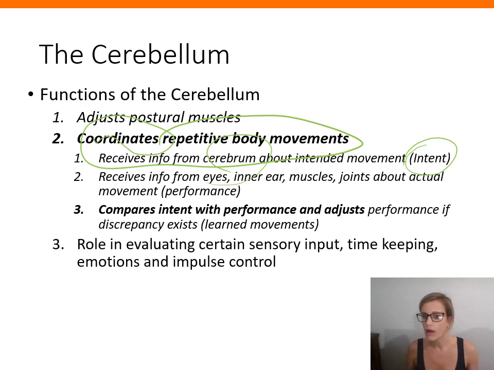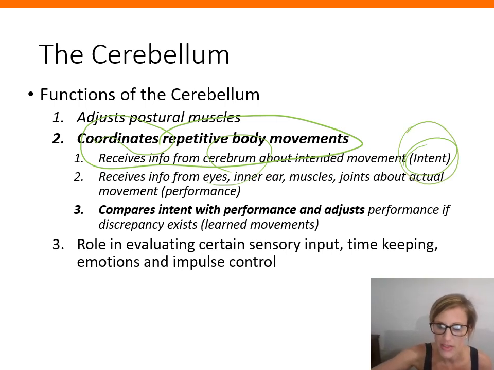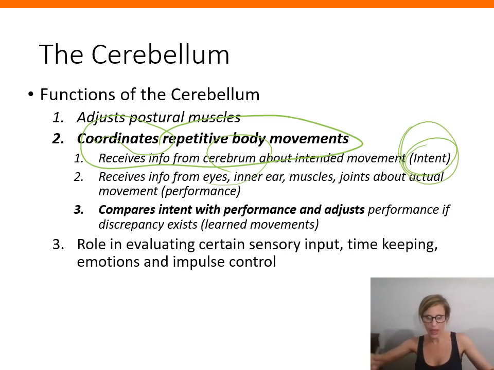When they do that, a copy of that plan also goes back to the cerebellum. So the cerebellum has the plans, right? It's got the blueprint. Oh, okay, this is what I want to do. I want to swing the bat and hit the ball. That's the intent, right? So it says, all right, this is the intention.